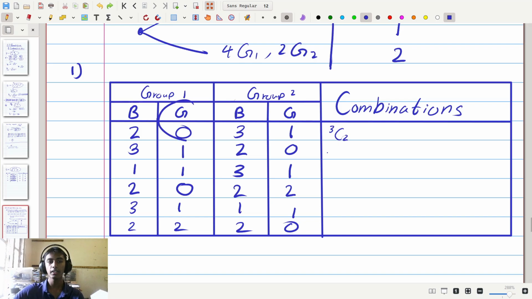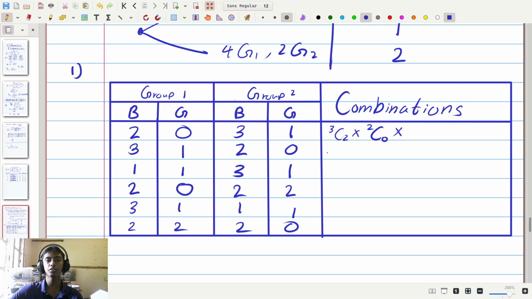So therefore the other 3 choices are independent of that first choice, meaning that the fundamental principle of counting applies here, and we can simply multiply the total number of combinations for selecting the 2 boys by all the number of combinations for the rest of them. Going to the next one, to choose 0 girls from 2 girls, the different number of ways is going to be 2 girls choose 0, so 2C0.